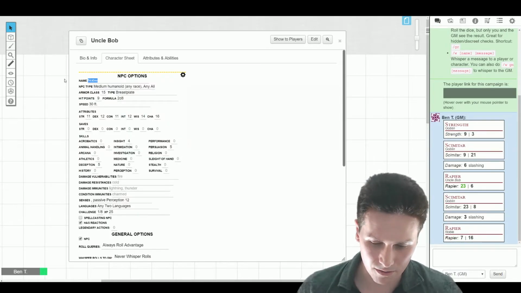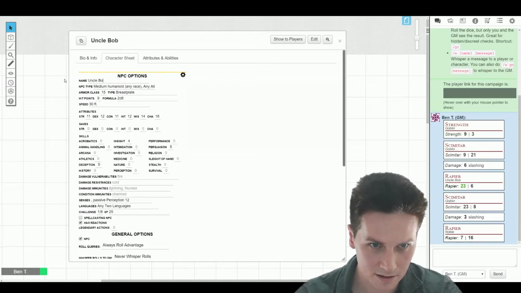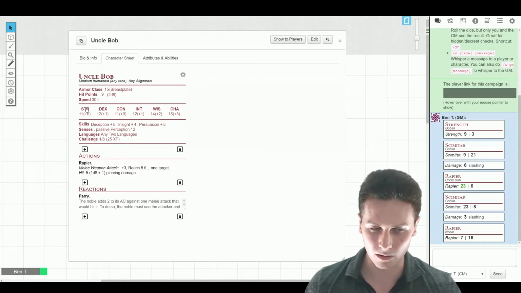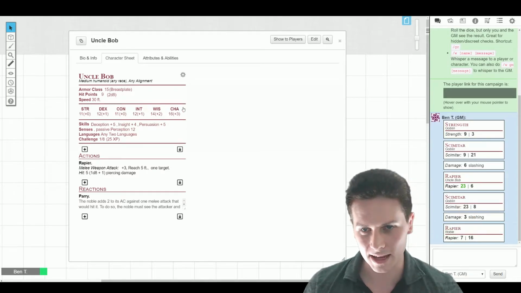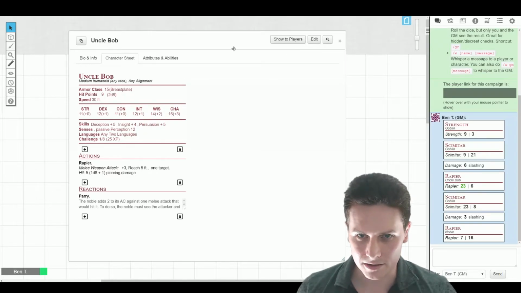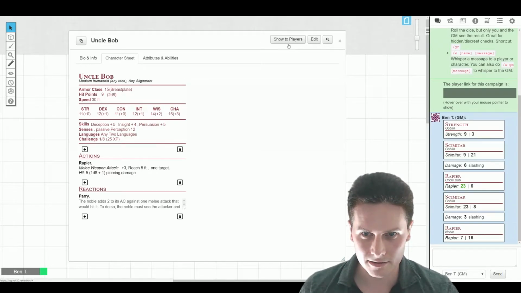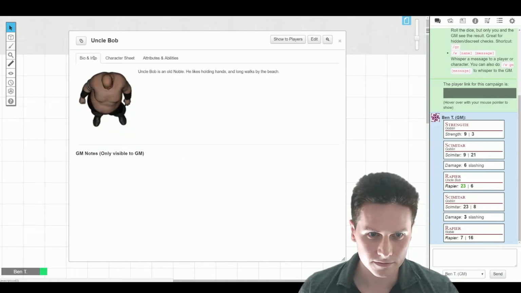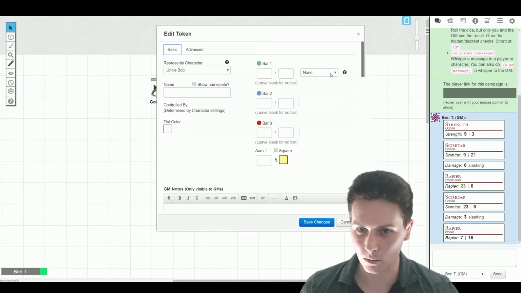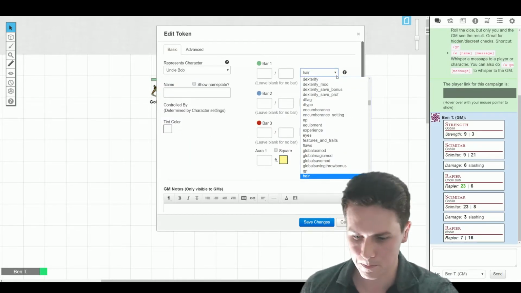You can obviously even make changes, so we can turn it so that he is Uncle Bob. If we want to make any stat changes, maybe we want Uncle Bob to have a high strength and so on, we can do that separately. But the point is we're saving some time, not having to enter everything into the sheet. So there we go. And obviously the same thing applies to the Goblin. You might want to set his HP and so on.